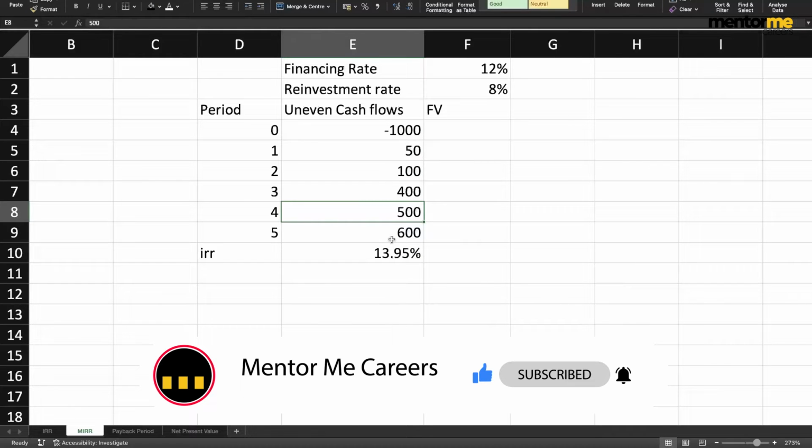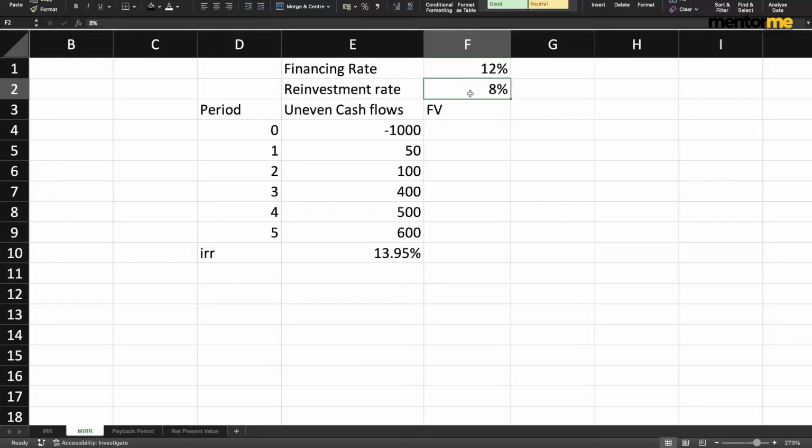But in the real world, that's not how things happen, because you have a different financing rate. You finance the cash flow using a different source of capital, and you may or may not reinvest in the business itself. Maybe you reinvest at, let's say, 8%, in a savings account or a fixed deposit. So how do you counter this? First, I'm going to show you how this is done manually so that you understand the concept. Let's understand what the future value of these cash flows will be if they're reinvested at 8%.